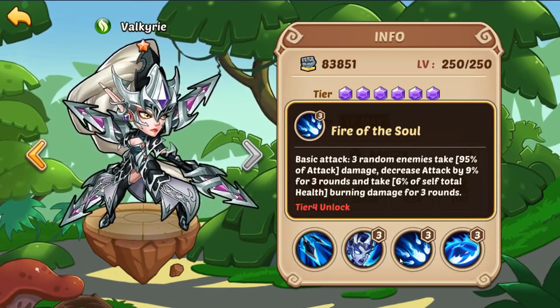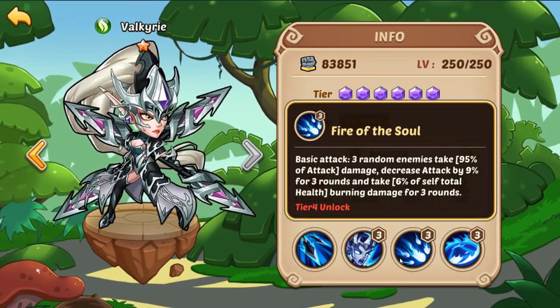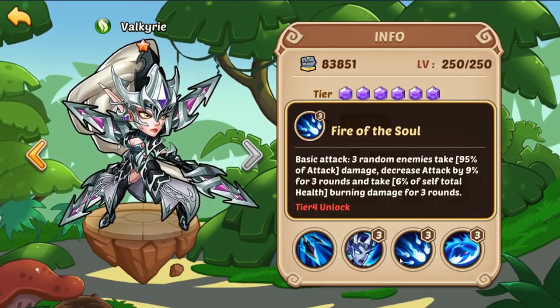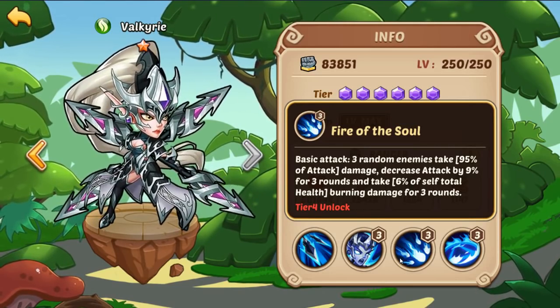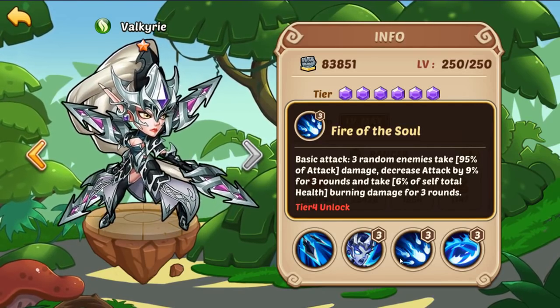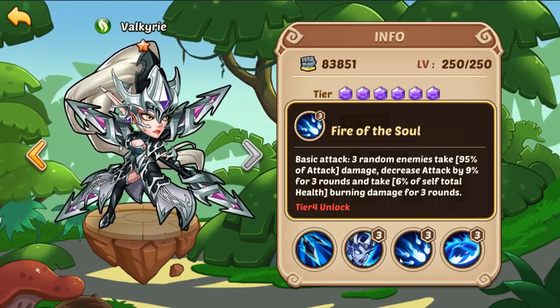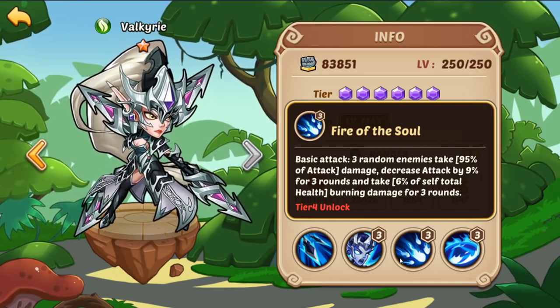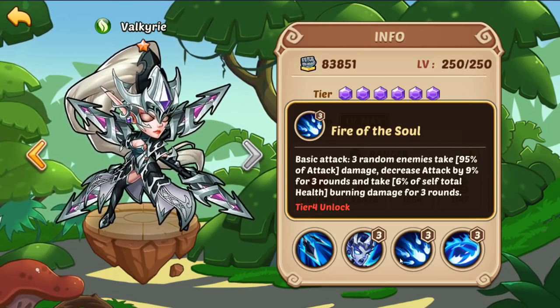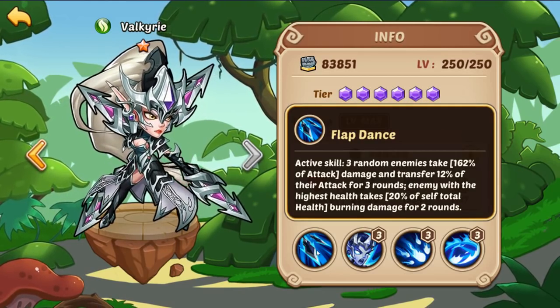And of course the decreased attack is also very good. Her basic attack decreasing 3 units by 9% individually is not amazing, but having that applied to 3 different heroes is very good. Again, using the 6% is strong, because even though it's only 6%, that's going to add up pretty fast over 3 rounds, as well as her ability also doing percent damage.